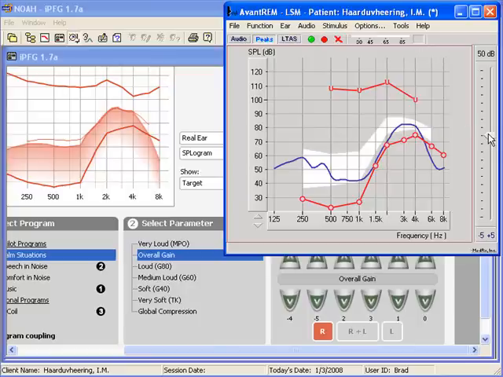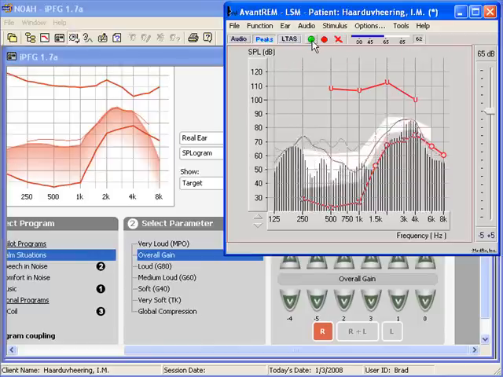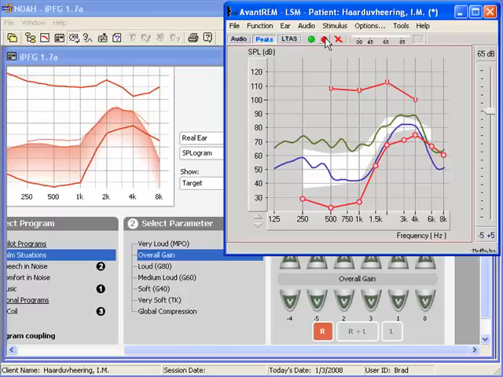Next, we'll move the slider to the 65 dB level. This is consistent with the level of average conversational speech at about 1 meter. Click on the green Start button and make another measurement. After stopping the measurement, this curve should lie within the white modified speech spectrum as shown here in green.